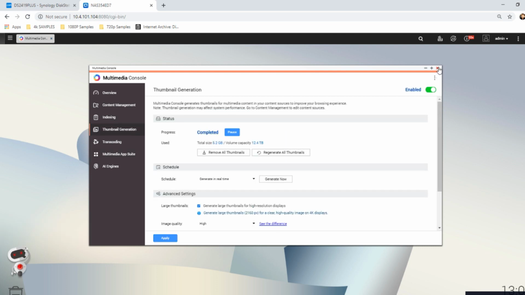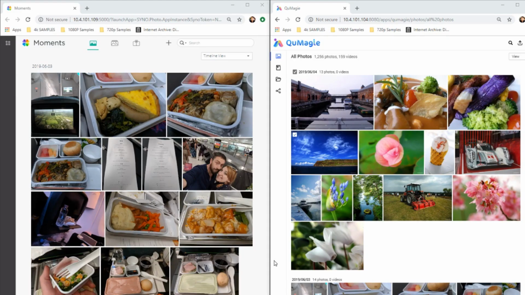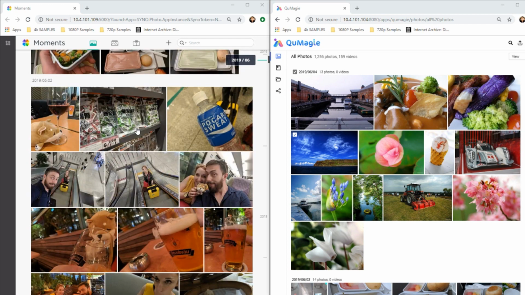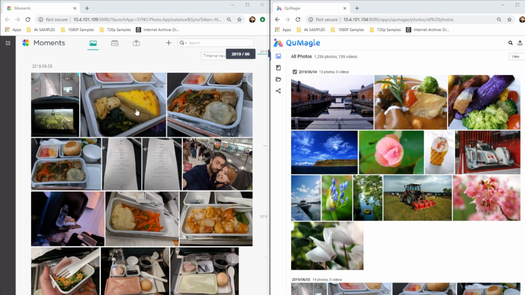But this is enough of the back end stuff. You want to see the software itself, so let's take a look at that now. Now, Synology Moments, again, is this lovely user interface, and there is a bit of a lag there as I scroll through these. Once again, that is my PC, not the NAS. From here, this is individual folders, individual files, all the photos being displayed on screen now.